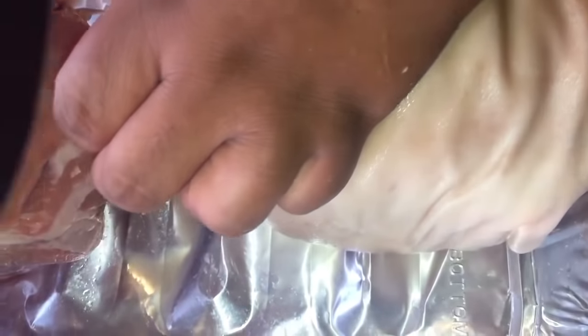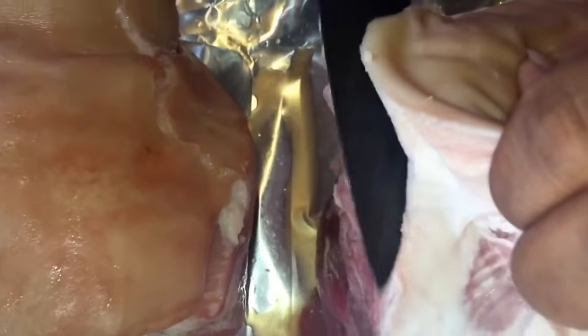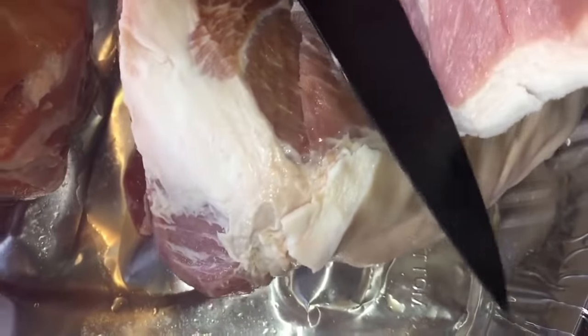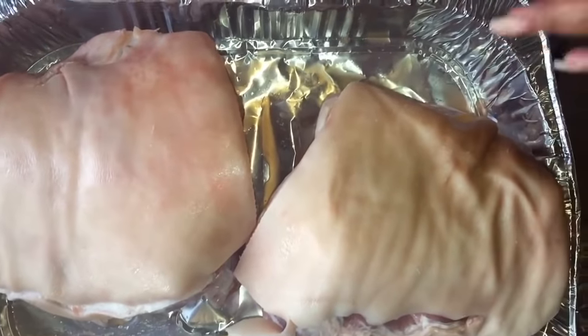I'm probably going to have to double up this pan because this is heavy. You get that nice juicy pernil pork shoulder, roast pork. It's gonna be so juicy when I'm done. Alright, so I did this one. See that? Not all the way cut. It's cut that much, still attached. This one is still attached. Now I'm going to go wash my hands real quick and I'll be back. We're gonna do the next step.